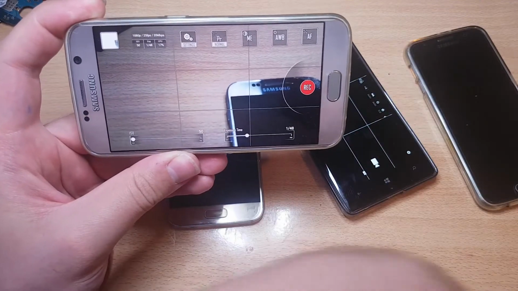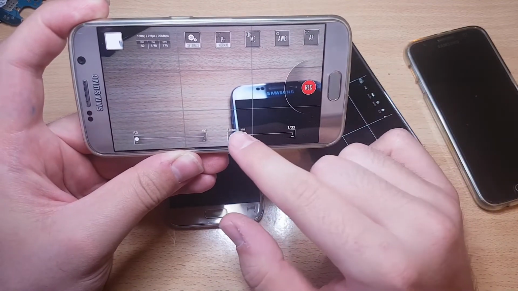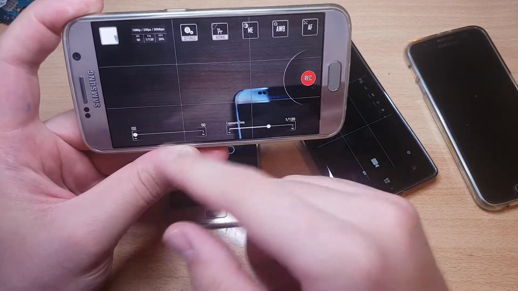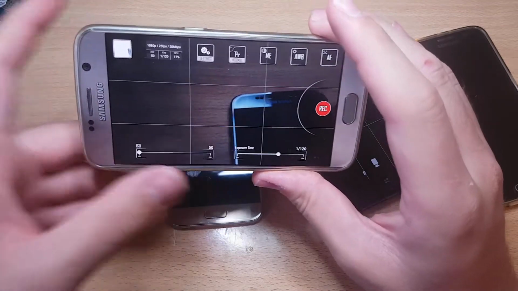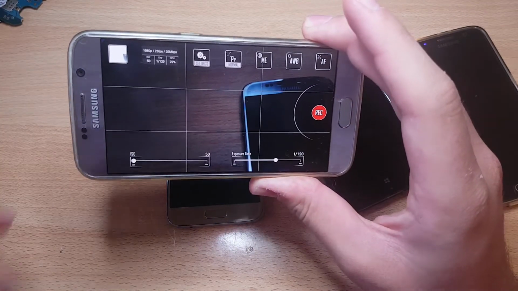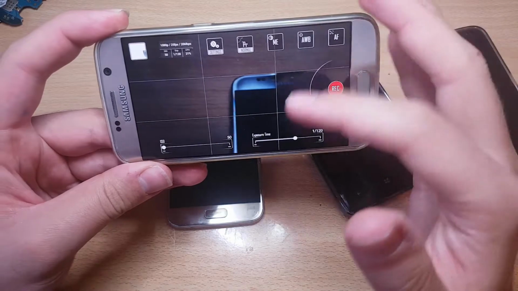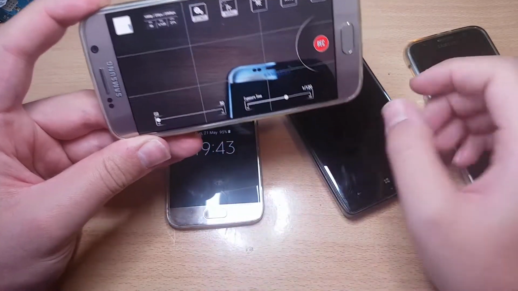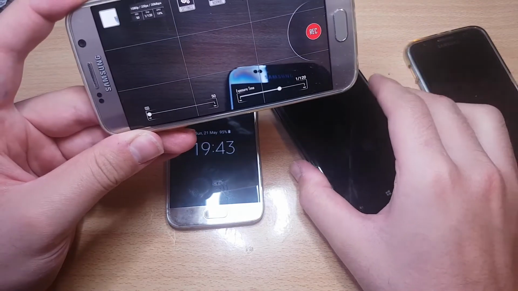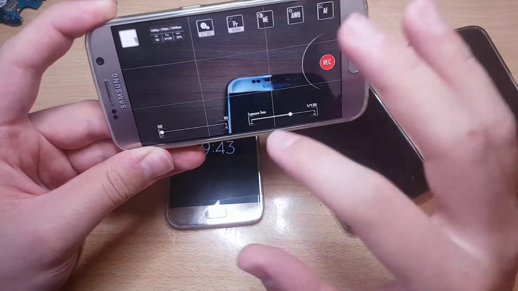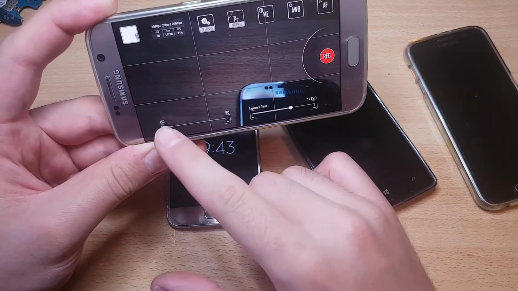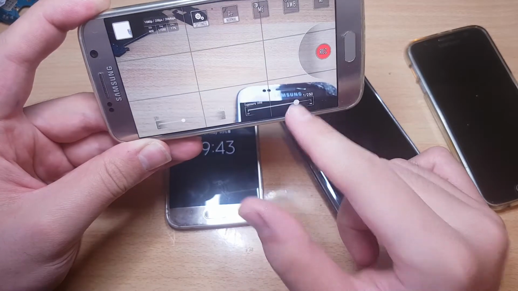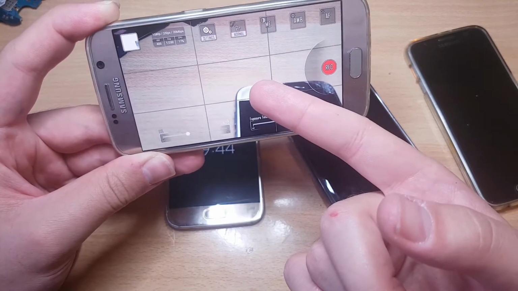But why is it important to have manual exposure and ISO? For example, if we want to have a low light situation, but the lowest grain in the image, we want our ISO to be the lowest. That's something that auto mode does not always do. It will try to find the balance, so it will usually put the ISO like this and shutter speed will be something like this, and then you will have this flicker.